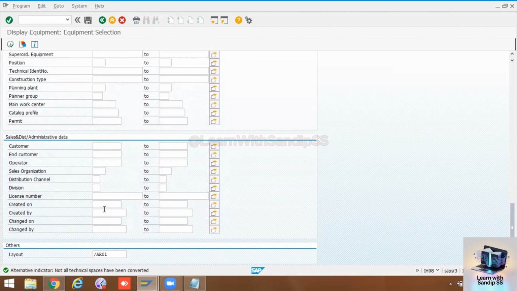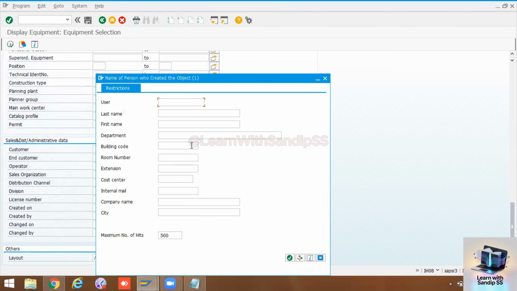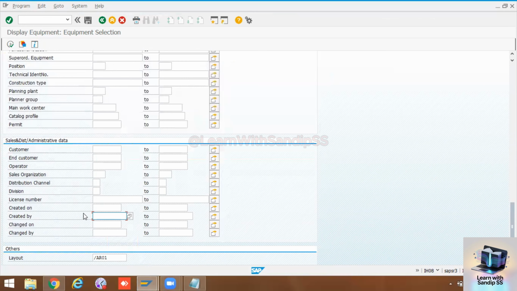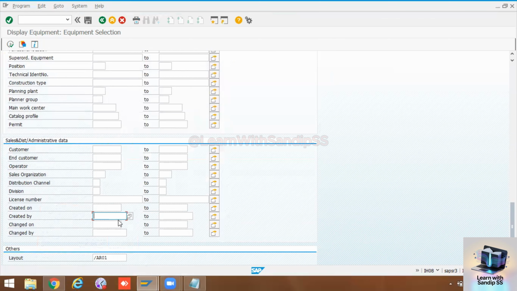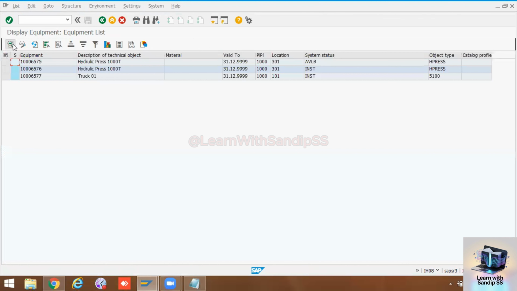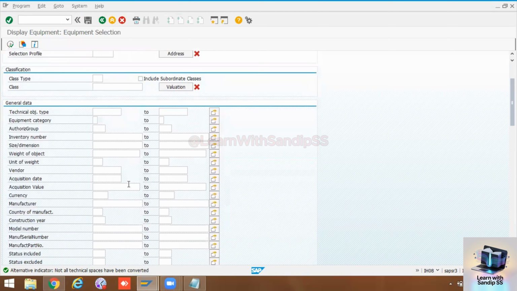Yeah. Here you will find created by. So if I give my name, 35, created by, and I display, see, whatever equipment I created, it will display only that. So do you know your username in SAP?